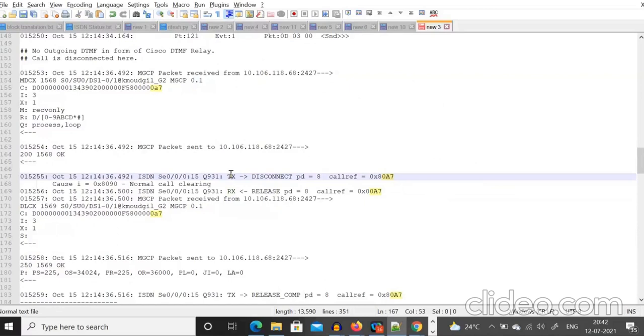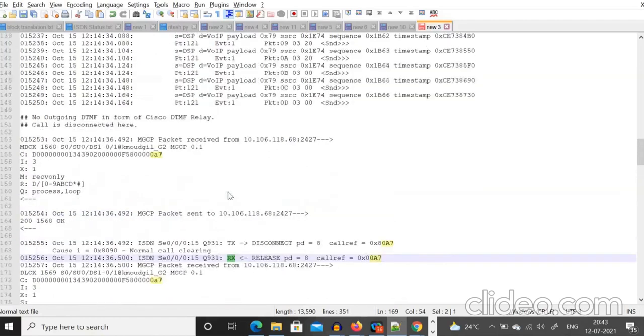The calling party was the provider, because it was an incoming call, and the called party was the IP phone. So the called party has initiated the disconnect, and that's why we are sending the disconnect under the same call reference to the provider. And we will be receiving a release from the provider under the same call reference.